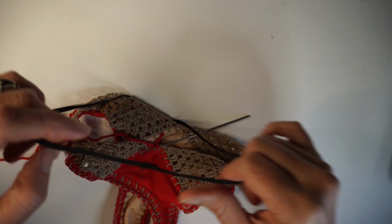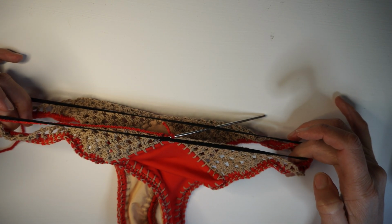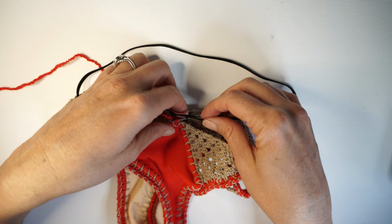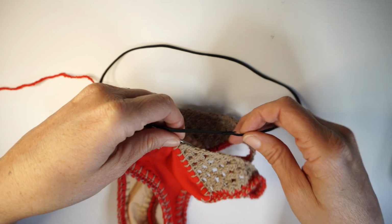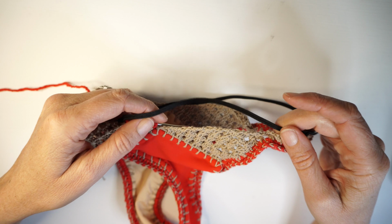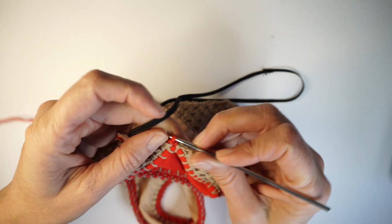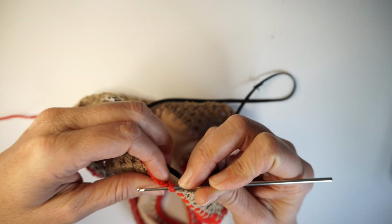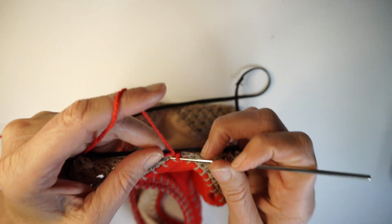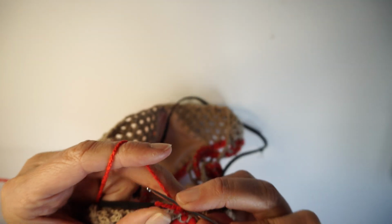So this elastic, I made the same thing. It's a bit smaller than the total size here. So this end, I'm gonna actually put this end here on this side, because I think it will look better than on the back. It will be more hidden than on the back. So now I'm gonna start to make single crochets.